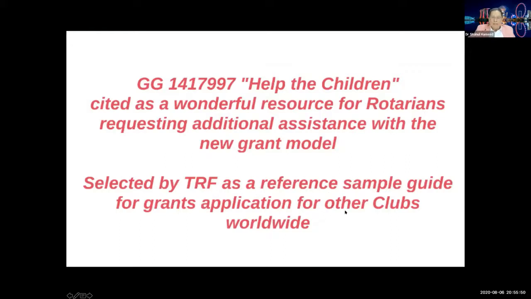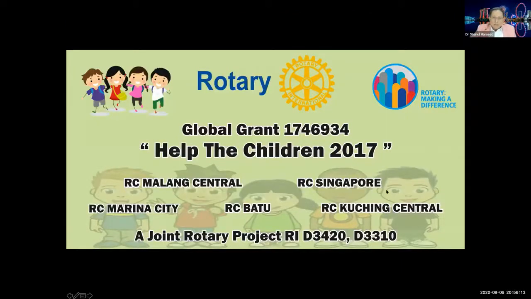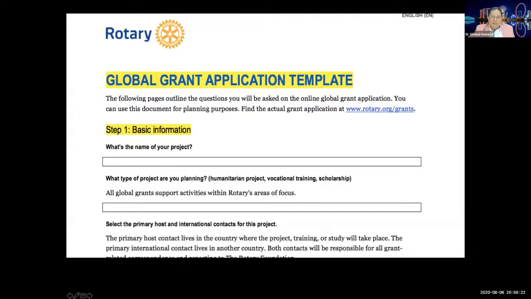Many thanks to Rotary Club Malang Central and District 3420. PDG, please send my best regards to Rotary Club Malang Central and all the PDGs who have helped us with this project. Now, the project went on in 2016, the second round of global grant for 800 students. And in 2017, we did the third round of global grants for 1,250 students. So this year, we took a break from providing school-going documents. We concentrated on a teacher training program, and that has been approved for the year 2020-2021, just July this year.